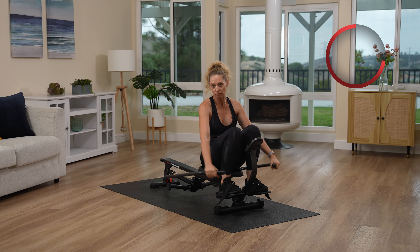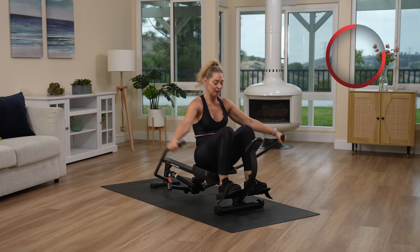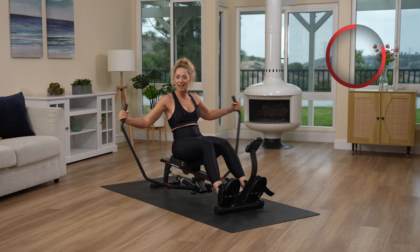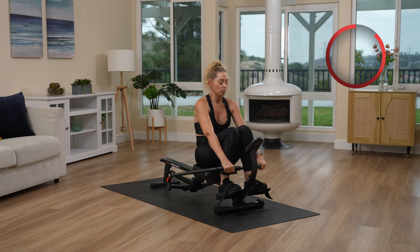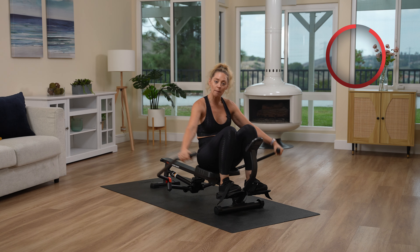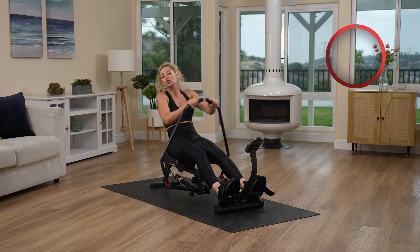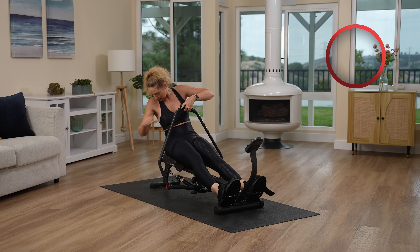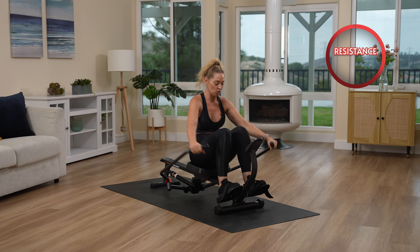I did clear that with my manager. My manager is me. I just want to let you know I do talk to myself. This is why I have cats, so I can make the excuse of, hey, I'm actually just talking to my cats. So we are officially moving out of warmup mode for our next increase to level 2. Go ahead and stop where you're at, move that dial to 2, and here we go.